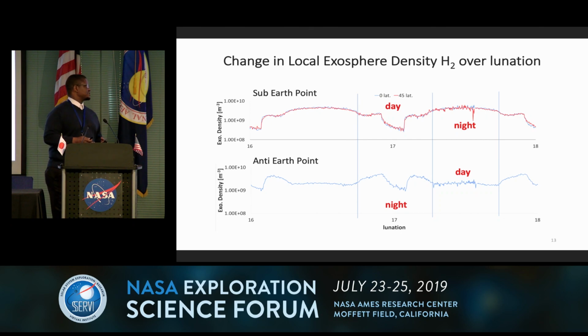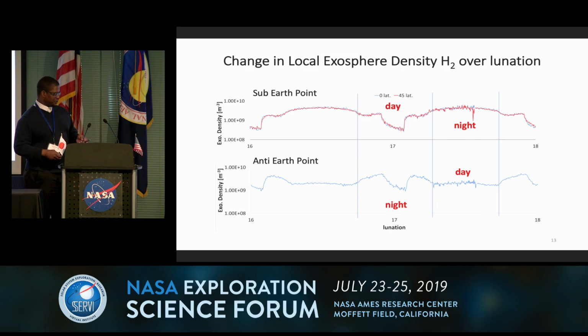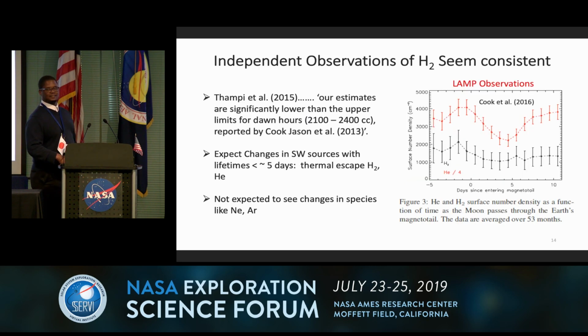So what concentration you get really depends on time of day and also the location that you're at on the moon when you're making your observations. So we can connect these things to understand the physics that's driving them. And just showing here that the independent observations of H2 between CHASE and LAMP seem relatively consistent.